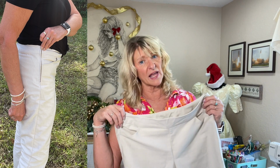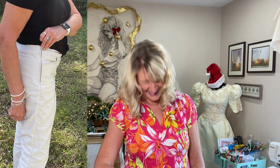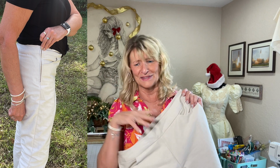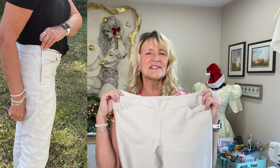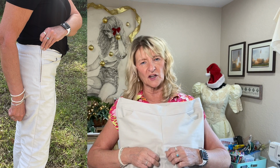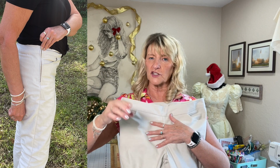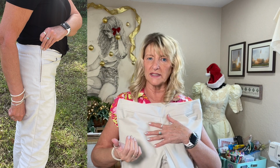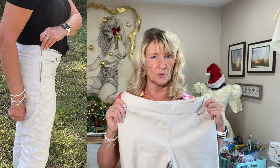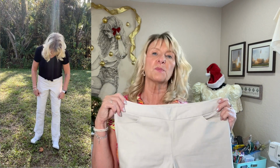The fit is okay. They're a little bit tight. How is it that these are tight and those are loose? I have no idea. But there's just something off about the front crotch. It's like I got too much fabric here. It's almost as if the back comes down a little too much and I need to take a little bit off of that to pull it back. Although I need to go back to that fit workbook and find out what's going on with these because they're just not right. The length is perfect.